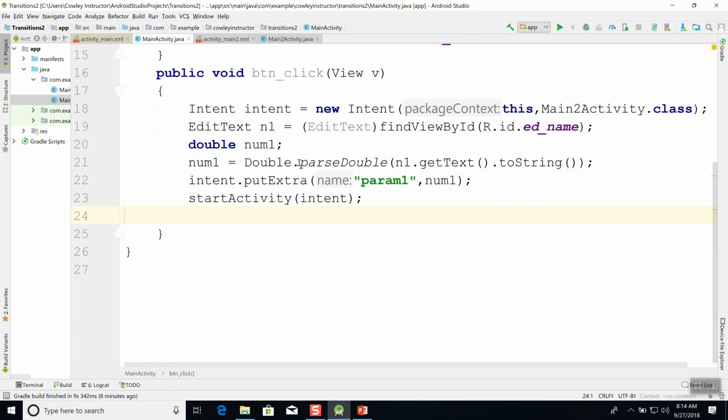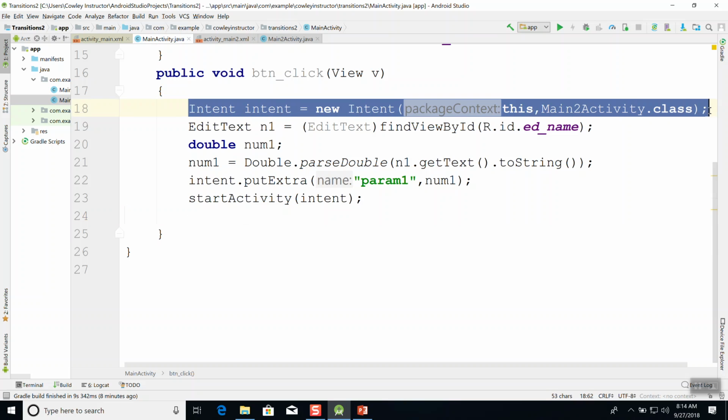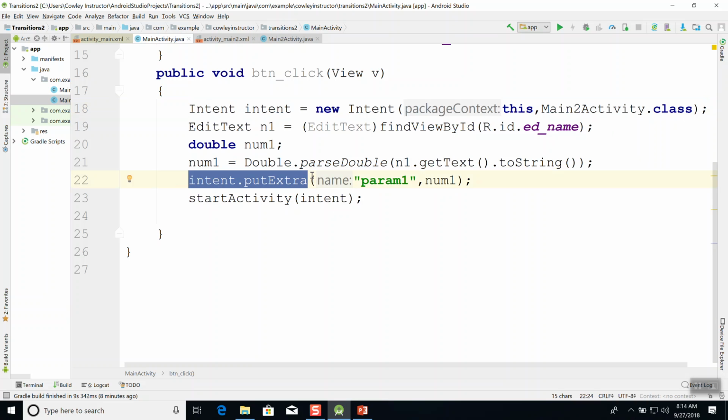Okay. So after we make our connection, it's like an open method, a little open routine that we open up. Then we want to do a put extra. What that does is, like, if I'm going to pass you a note with information on it, I'm going to write the information down on a piece of paper and hand you the piece of paper. Well, that's what this is doing. We're writing down pieces of information electronically, and then we're going to pass it into the other activity. Does that make sense?